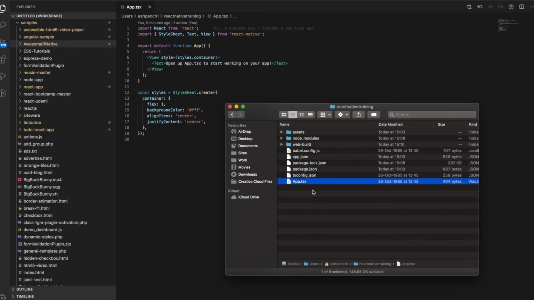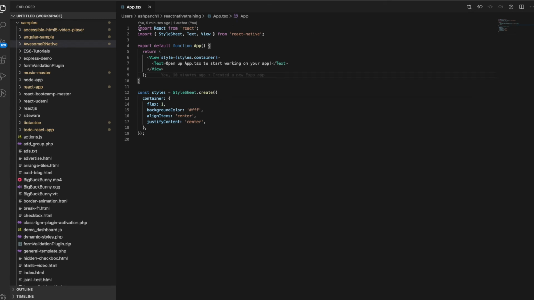The tsx extension is for the TypeScript configuration. If we had configured the project with JavaScript, it would have been App.jsx, but we have configured it with TypeScript, so it is App.tsx. The first line you can see here is import React from react, and then I have imported the StyleSheet, Text and View components from React Native.